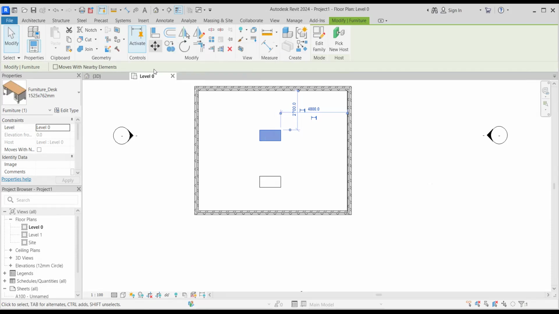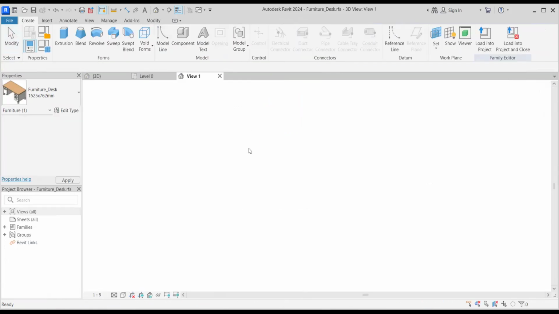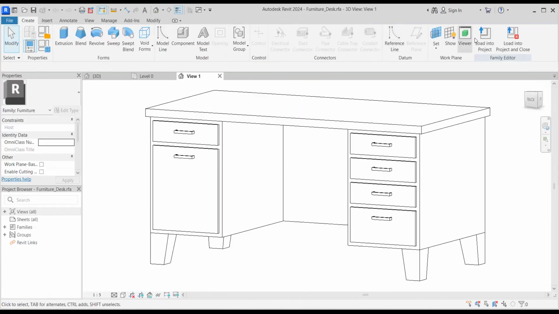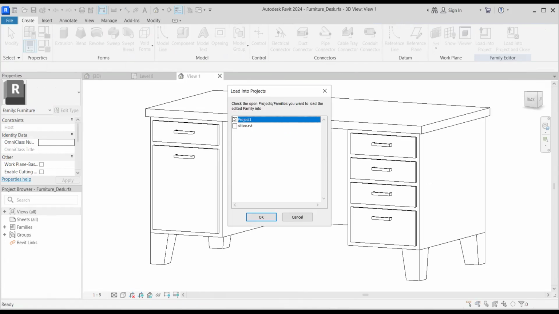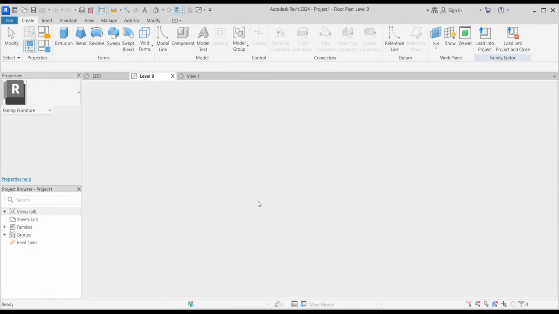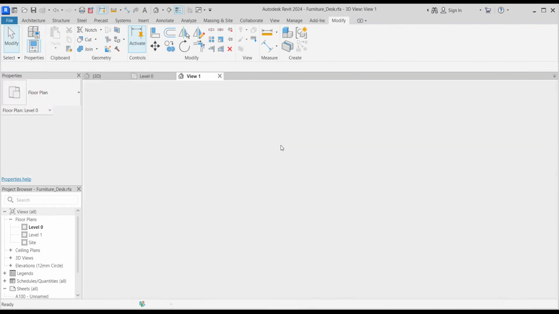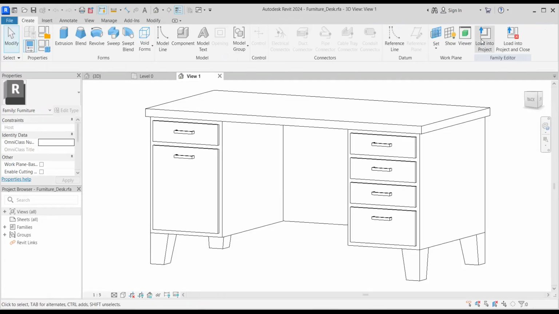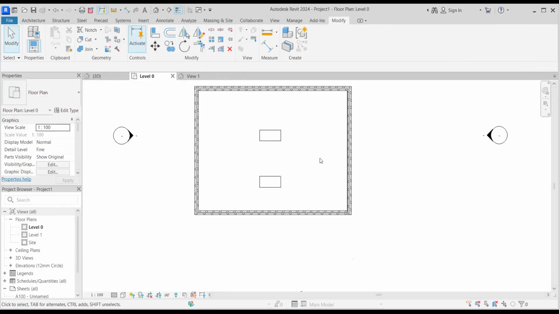So with the align tool, whose shortcut is AL, it helps you to align elements. So let's see how it works. I click on the, oops. So let's go back into the project. This happens when you double click the furniture. That's not what I want to do. Oh, it's happening again.